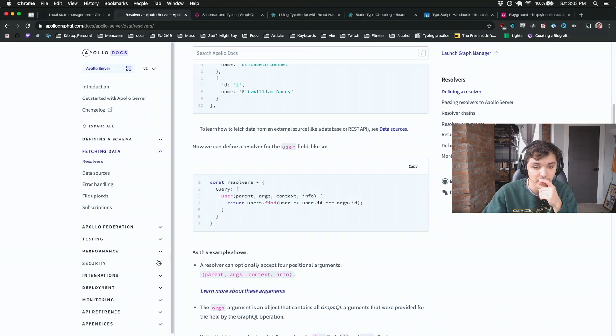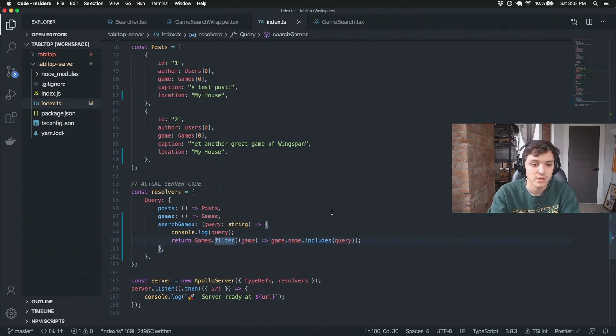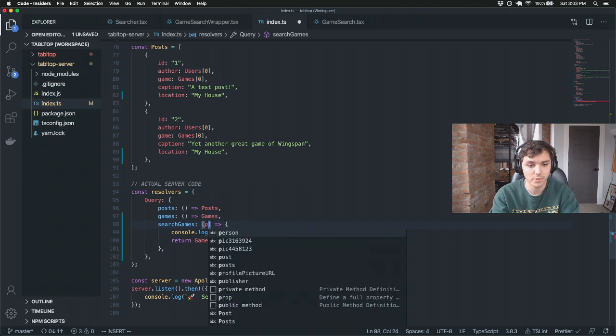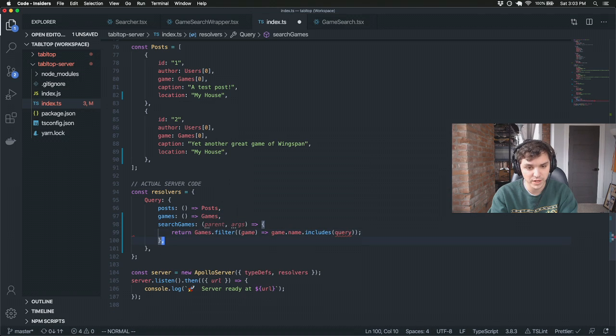Oh, okay. Can optionally accept four positional arguments. The args argument is an object that contains all GraphQL arguments we provided for the field by the GraphQL operation. Okay, so parent, args. So then here should be includes args.query.